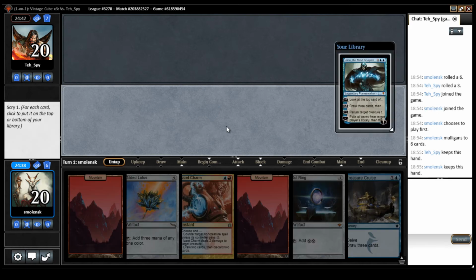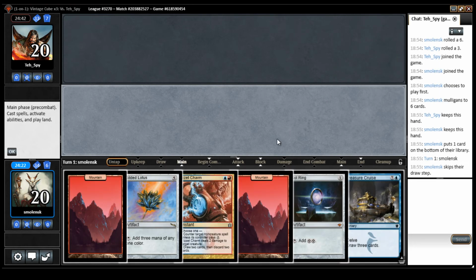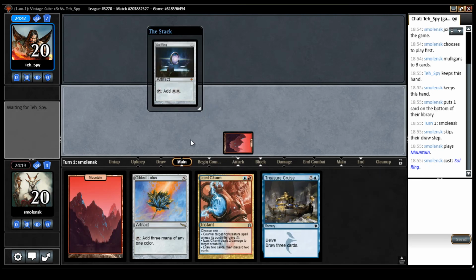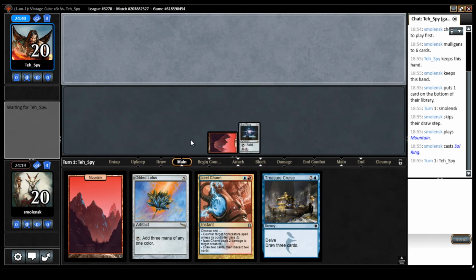Yeah, I get a Scry. Jace. It's normally very good, but I don't have any blue mana. And I don't even have a 5th mana for Gilded Lotus, so I'm gonna be very sad to put Jace on the bottom. Can draw some cards with Treasure Cruise.